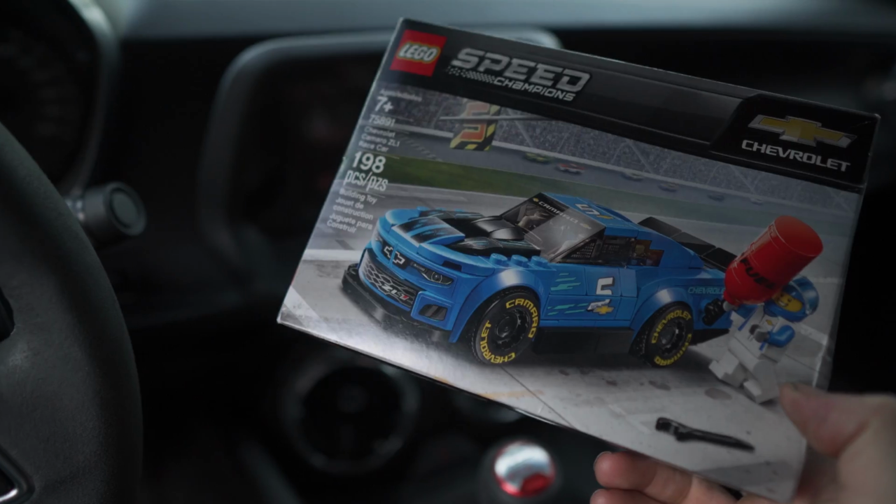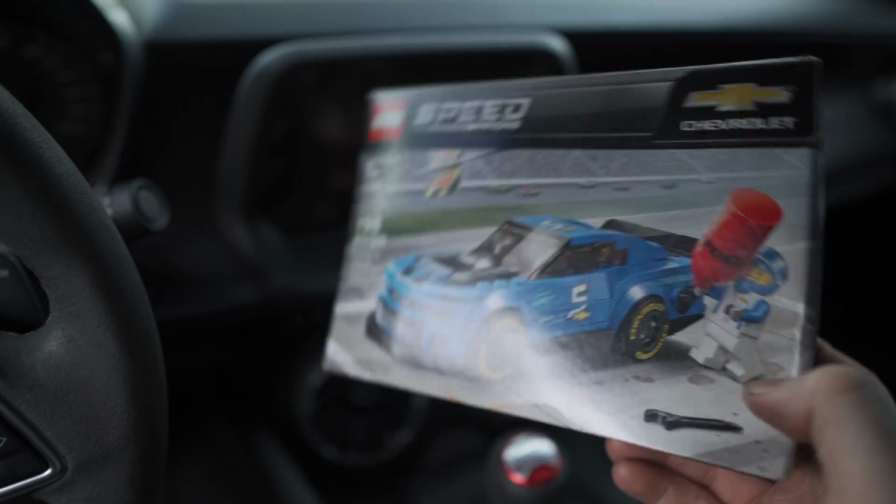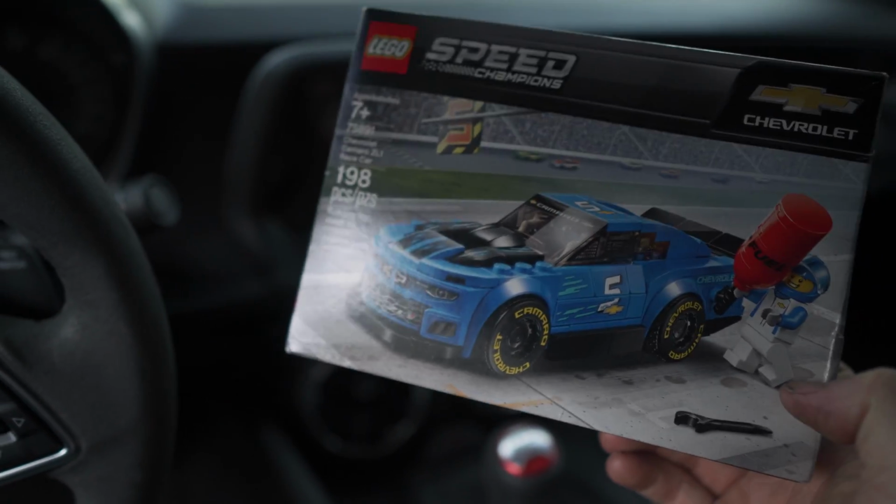It's not tremendously expensive, but a blast to build and a nice little item to go with your Camaro at home.